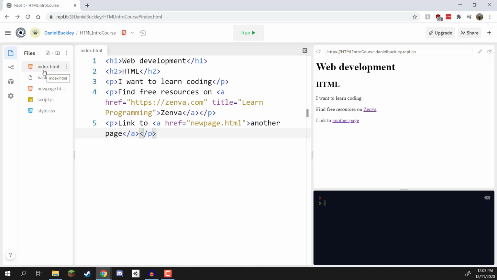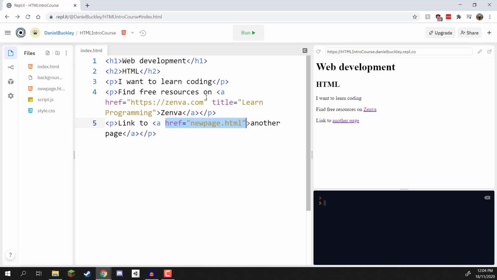So how do we actually add this image to our website? Well, we're going to be using an image tag, okay? For the image tag, you simply set up the tags and then you have an attribute which links to the corresponding image you want to display. Similar to a link, where we have the href attribute, which is linking us to the website or the web page that we want to navigate to, an image tag is going to link to the image file that we want to display.